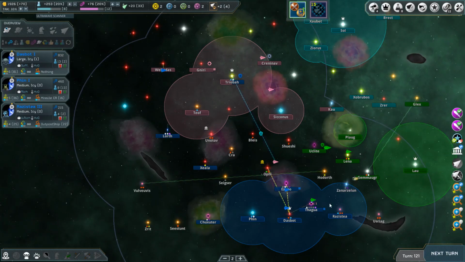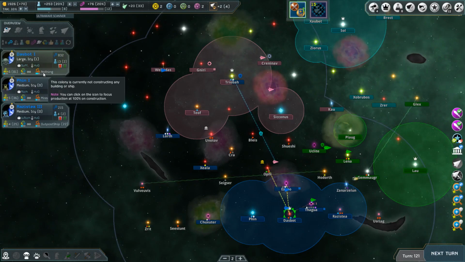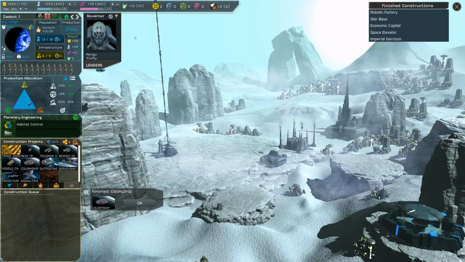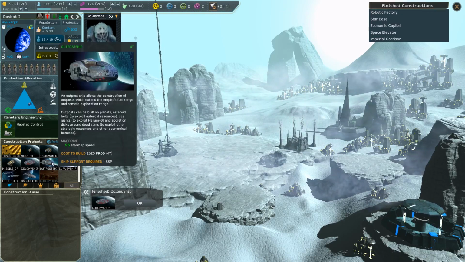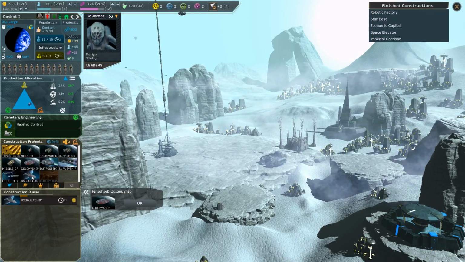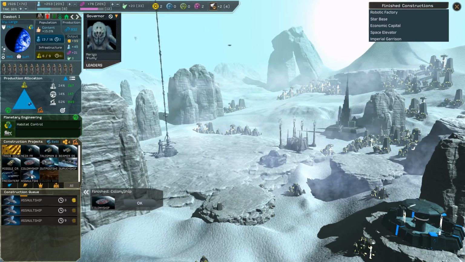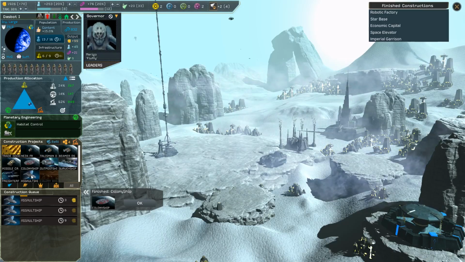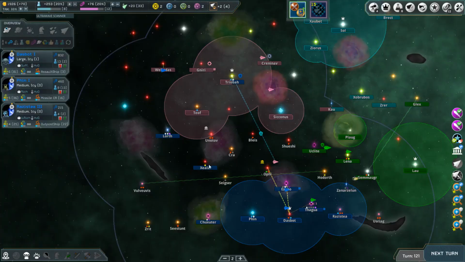Okay, we do actually have nothing being built on the Dasbot world. We've got 2 more of these. I'm going to go and get more outpost ships, I think. Actually, I could go for the assault ships. I can get them in 3 turns. Let's get 3 of those. That way we start to get these ready to go off and take over other worlds. Everything else is working away, which is nice.